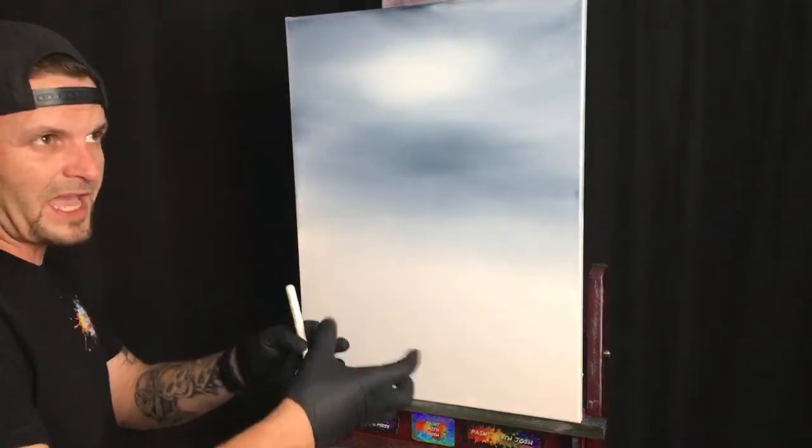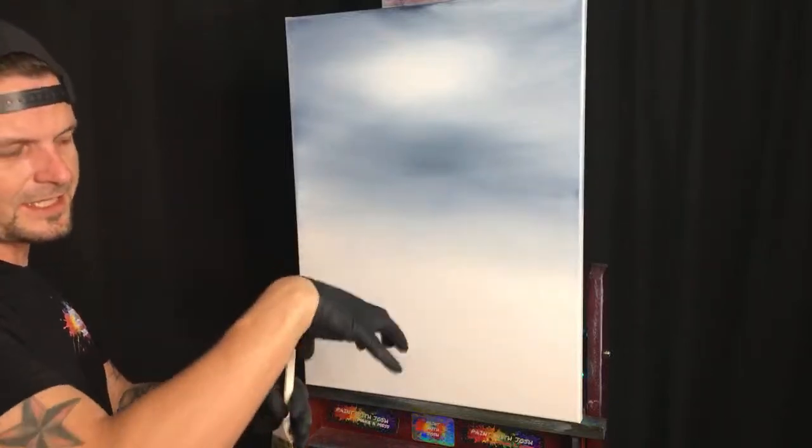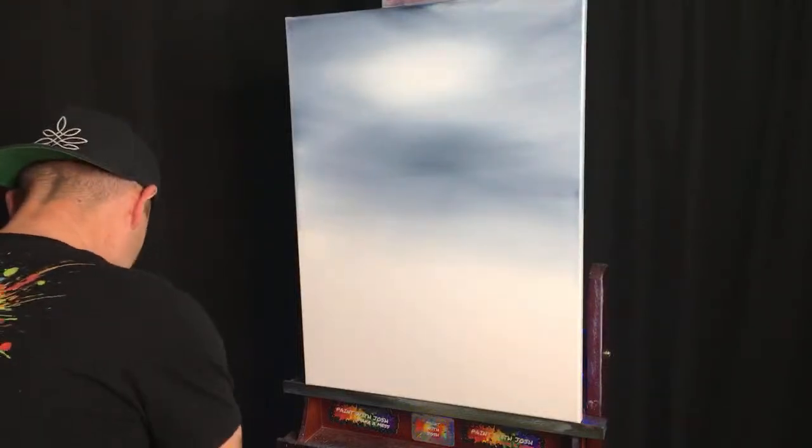And every time the bag gets too dirty, I transfer it into a new bag, throw that bag away, and throw the bucket away if I need to. And then poof, I still got that thing. It's probably gone into 50 different buckets over the 4 years we've been painting. Just crazy. So let's throw in some gorgeous clouds.